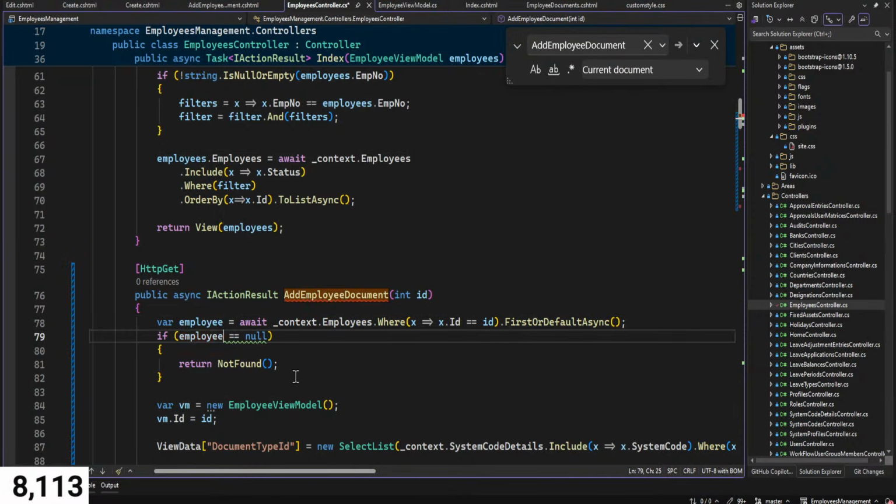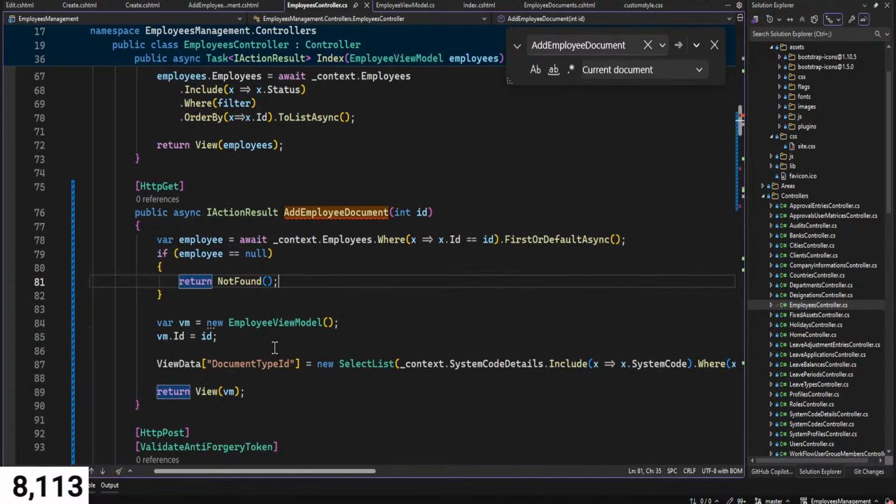If this equals to null, then we can say here task. Can do something like this.